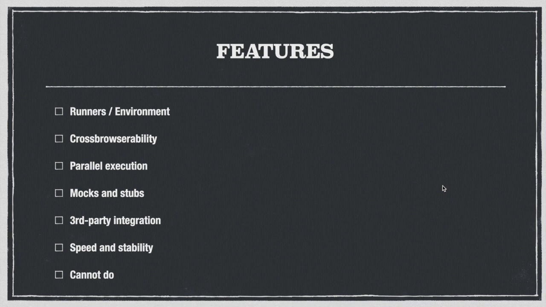First, runners or environment. The loser here is Cypress. Cypress runs within the browser context. It loads itself within an iframe, so it doesn't have any ability to control the browser window it runs in. As soon as we reload the page or switch to a new window, which basically we cannot do within a Cypress test, the test fails as it loses the browser context.